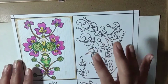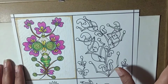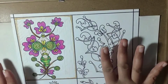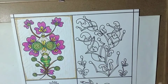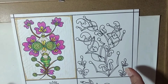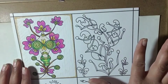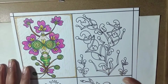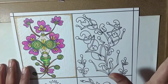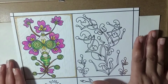And then one more thing I really liked is that these are very, very budget friendly. They are only $5.99, and they come in a set of 36. That is the only set they have in Artist Loft Fundamentals. The downside is that it does not have open stock, but that's okay, because they're only $5.99 and I can always go ahead and replace the whole set without breaking my bank.